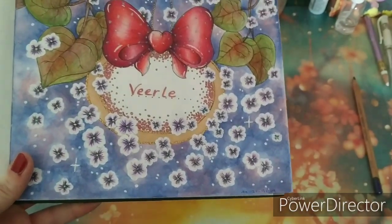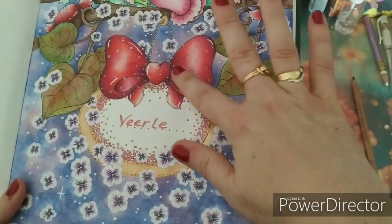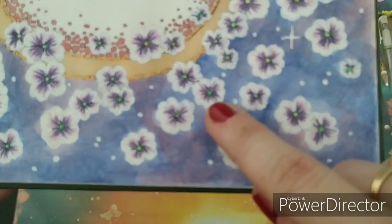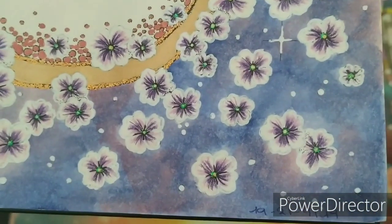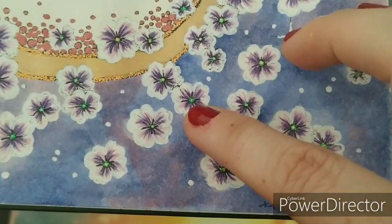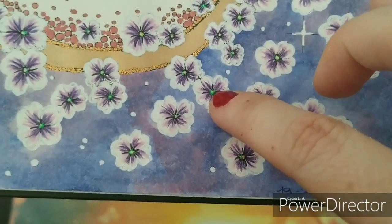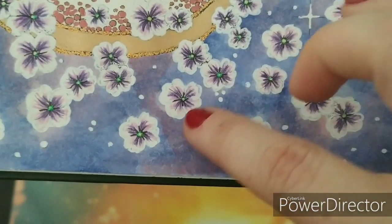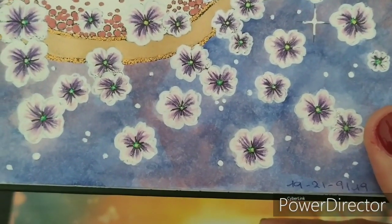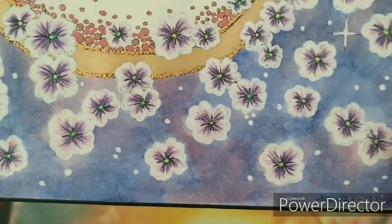I did use a lot of stickles on this page, but it won't be visible as well. I've used stickles on the ribbon here, on the center of these flowers. The purple that you are seeing here is also the Derwent Lightfast combined with a luminance pink color, and these are new stickles from my recently bought new bottles. It's the Sunset, I think it's called. So it's yellow, but it has a green touch, and I really like it.